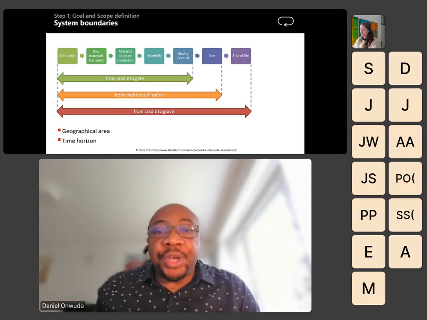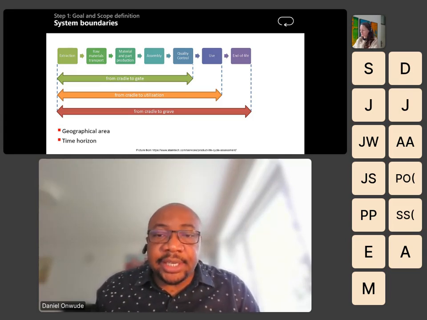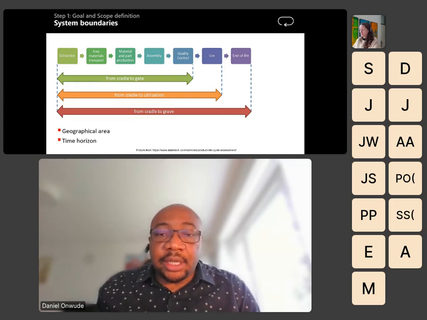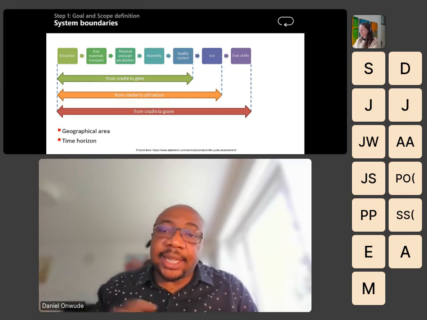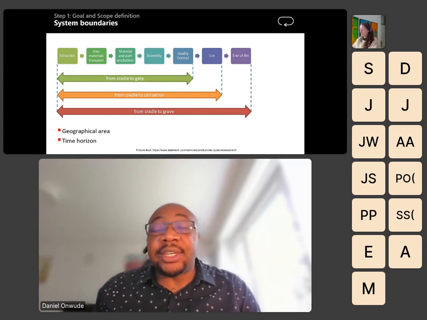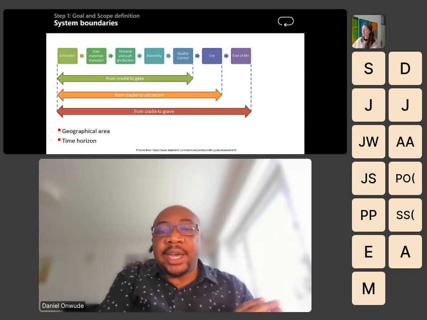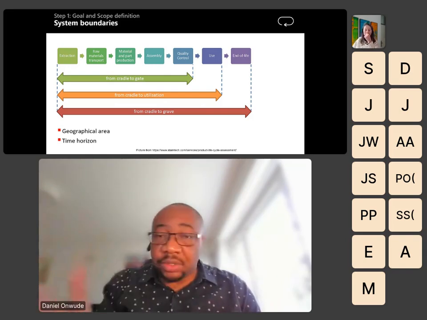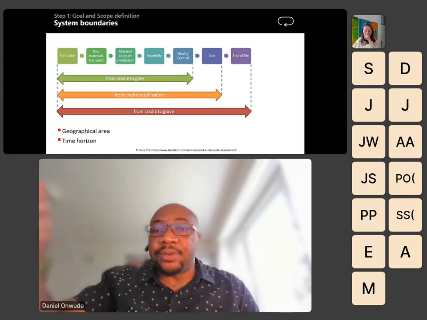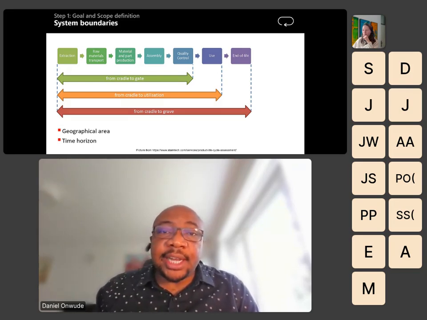And then we could also define the geography. So where do you want to conduct this study? Is it in Nigeria? Is it in India? Is it in the Philippines? Is it all over the world? These are things you have to define also. And then we also have the time horizon or the lifespan, which, as an example for the fruit LCA, we could ask: do you want to look at it over one harvest season, or in a year, or do you want to look at it over a couple of seasons, right? So these are things you have to clearly define in order to have a more transparent and consistent life cycle assessment.